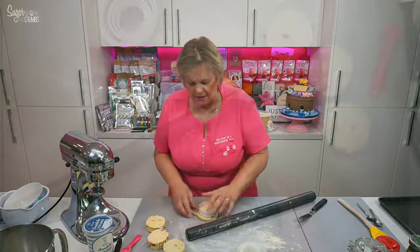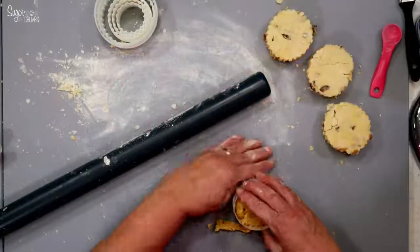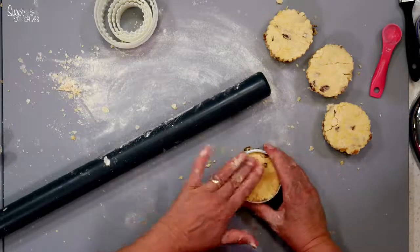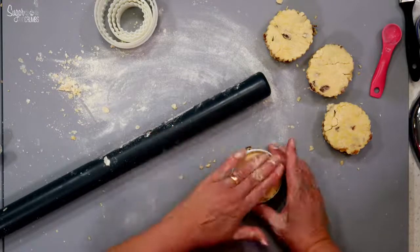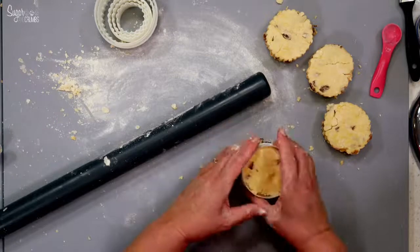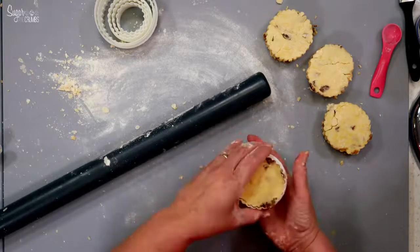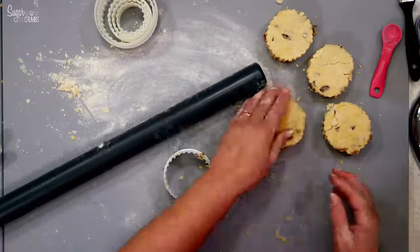So what I'm going to do is, it's made 4 nice big ones. I'm not going to waste that bit. Let's just push that on the top. We don't want to waste any mix, and then we've got 4 good size scones there.